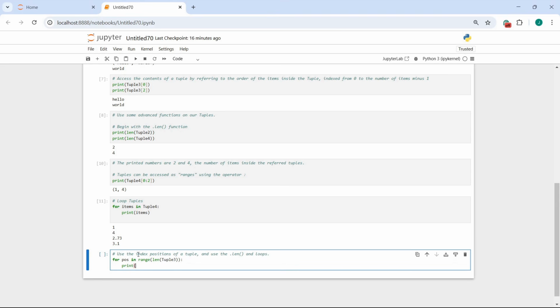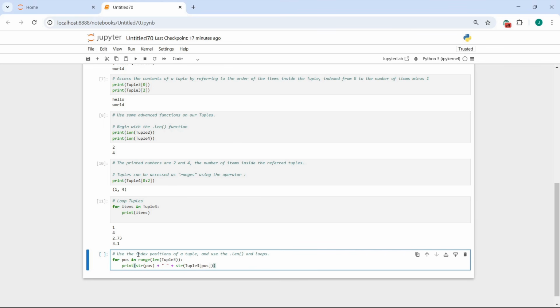We can print the position plus the content of tuple 3 at that position, like this.